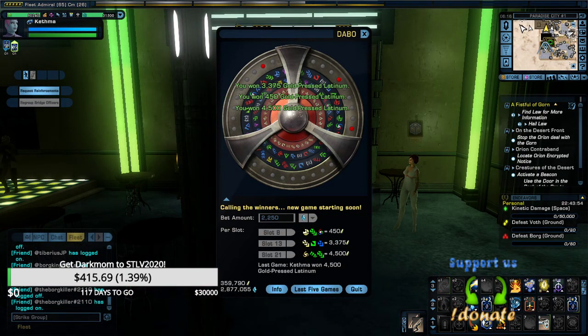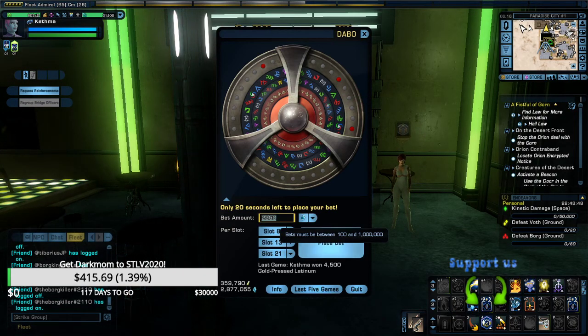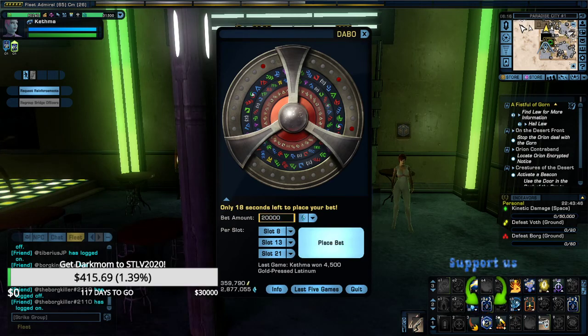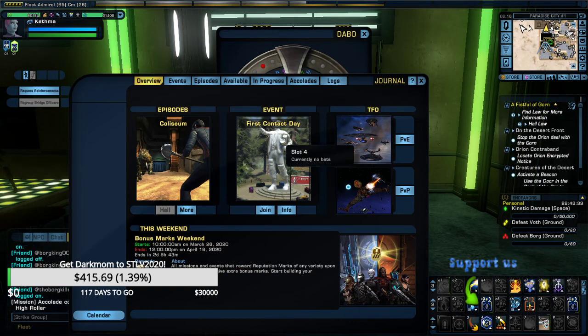Okay, so we've won some more on our Latinum. Let's go ahead and bet 20,000 here. That should take care of the amount that we need to wager. Okay, so there's our Accolade High Roller. We've bet 100,000 on this.